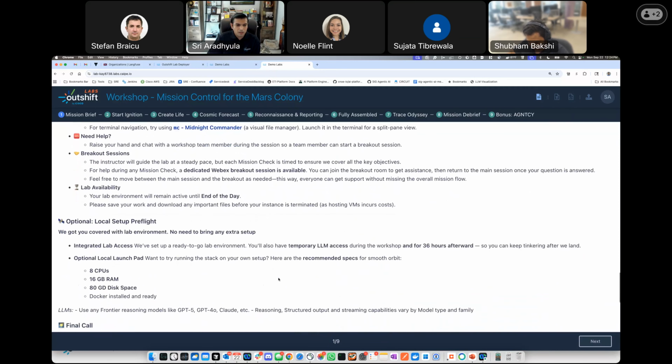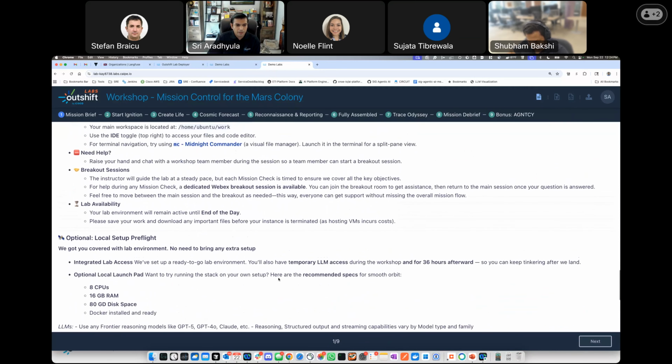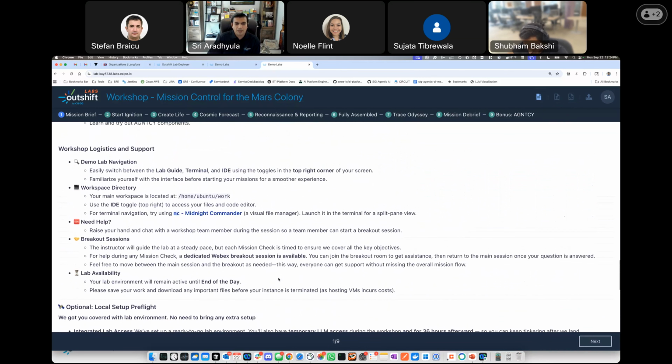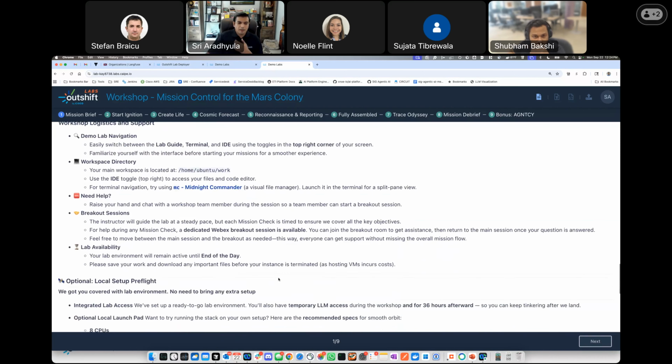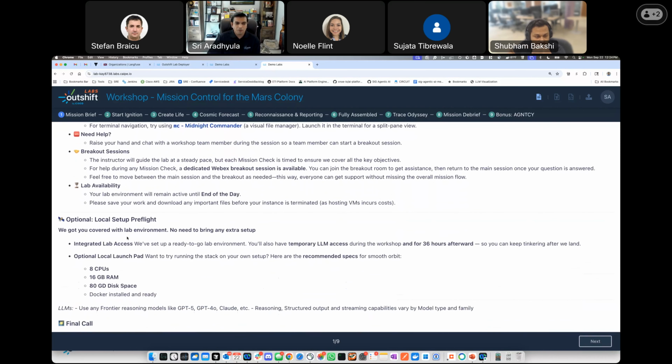All right, so the lab is set up in a way that you don't have to bring your own LLM key, but in future, if you're doing this lab on your own, we highly encourage you to, because you're running many containers, especially around knowledge bases like Milvus as a vector database and several agent containers.